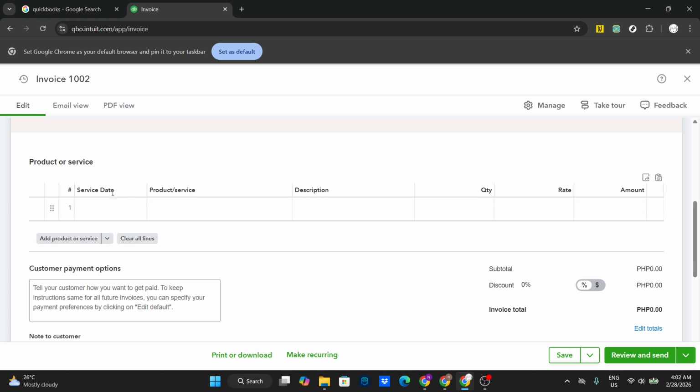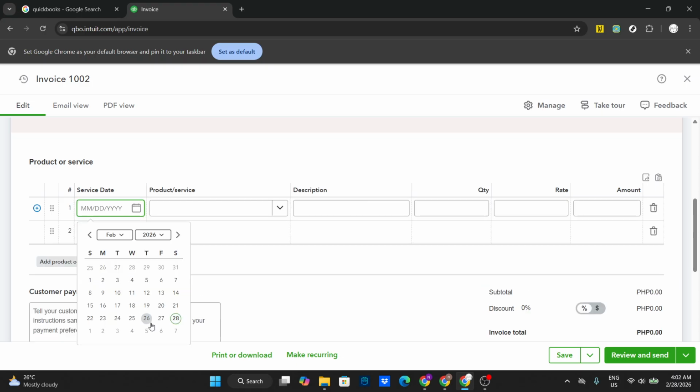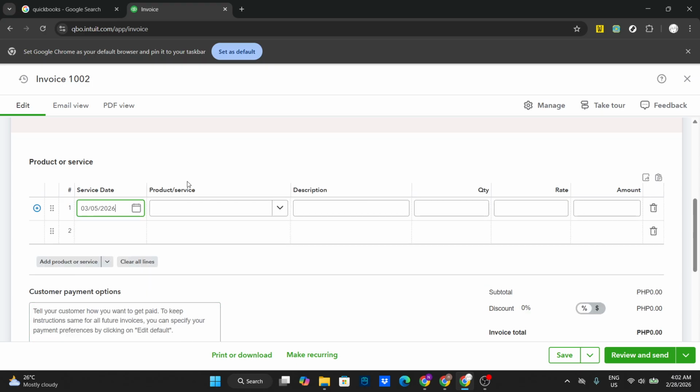In the Amount field, enter the outstanding amount the customer owes. This is the exact total from your prior records, and it's what will become the customer's starting balance in QuickBooks. If you track taxes, make sure the tax setting reflects whether this balance should be taxable based on your historical documentation. Review the invoice details one more time to confirm the customer, dates, and amount are correct. When everything looks good, click Save.